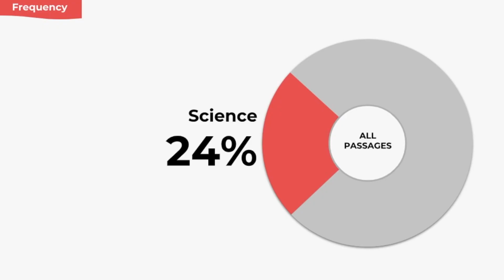And science passages make up 24% of all passages in reading comprehension. So about 1 in 4 passages are going to be related to science. And it's a challenging topic. A lot of folks struggle with science passages because of the language and the terminology and some of the complexity of these passages, in that they give you a lot of details, lots of information to hold on to. Really tempting to try to hold on to it all. Not a good idea to do so, though.